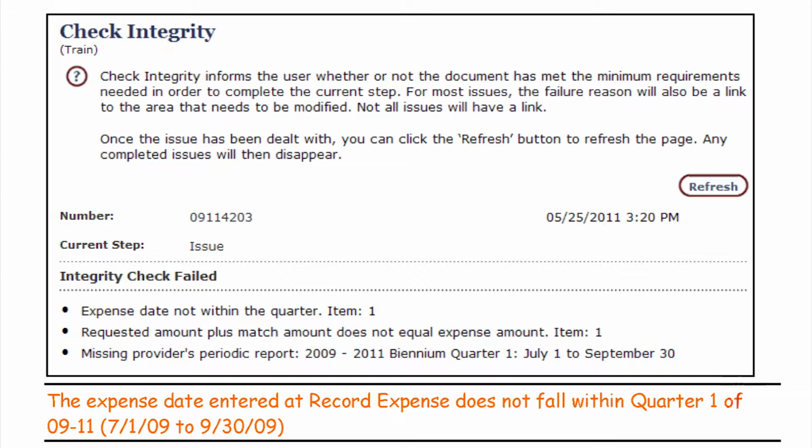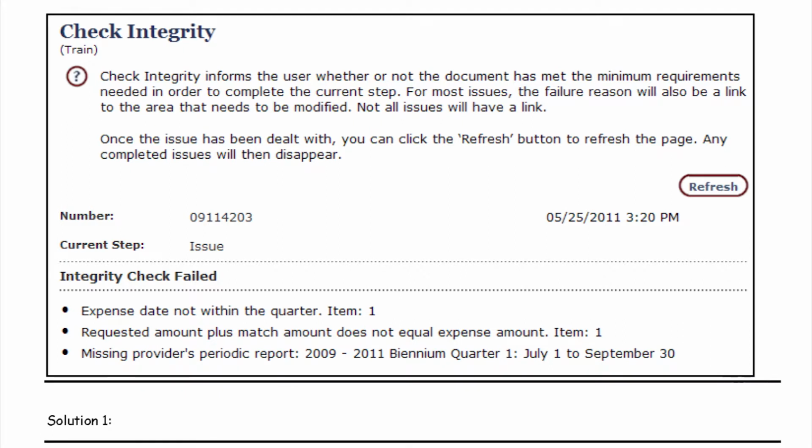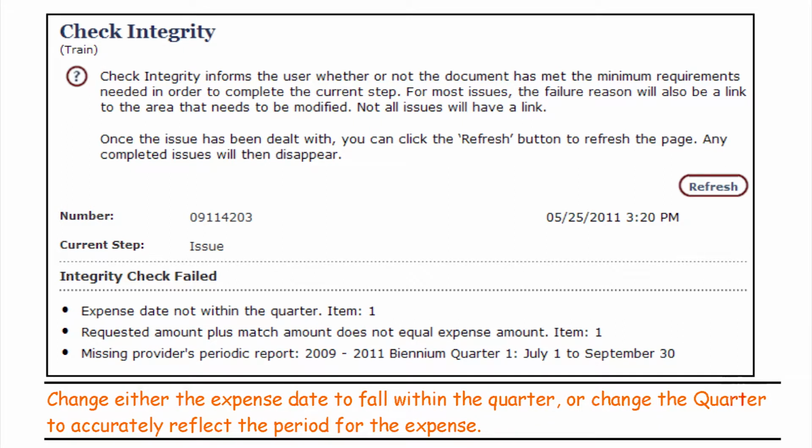So then what would you do to fix that? Change the date. Right, change either the expense date to fall within the quarter, or change the quarter to accurately correct the period for your expense. Whichever one is right. You don't just change it to make it work. It's a wrong date, wrong draw.